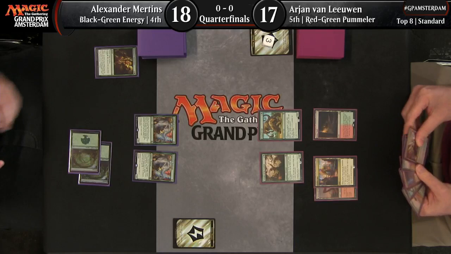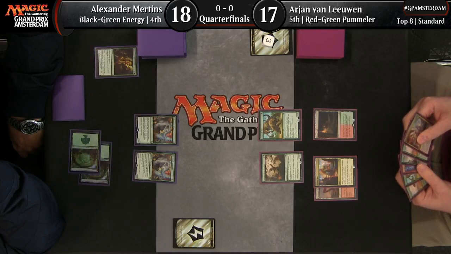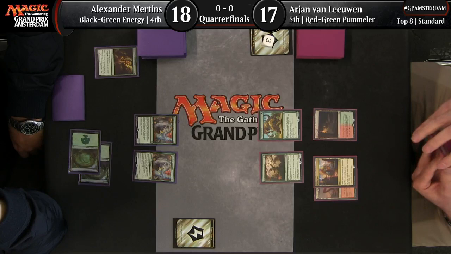If it would have been an instant, that could have been crucial. Like, imagine Alexander double blocking with Rampager and then Arjan playing the +4/+4 at instant, and then pump some more just to get rid of both the Rampagers. That would have been insane, but now it's still fine, I think.